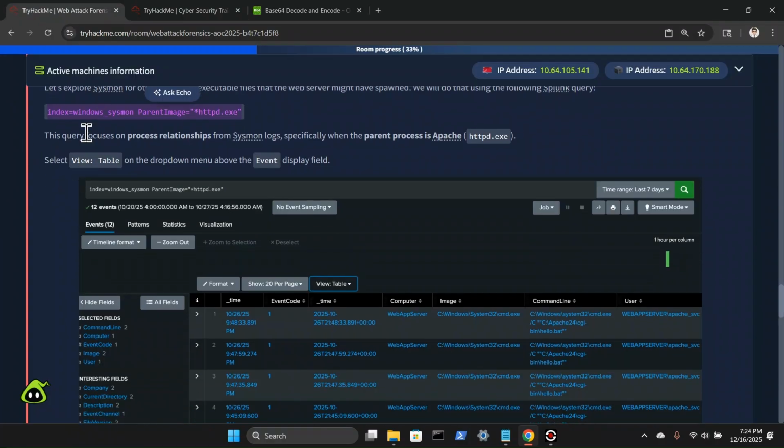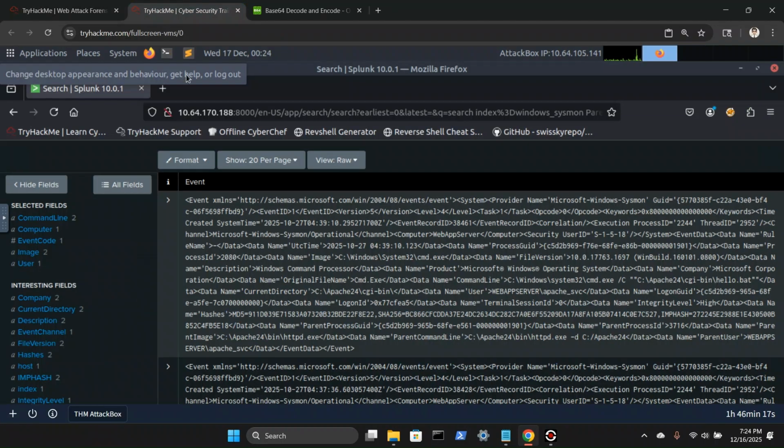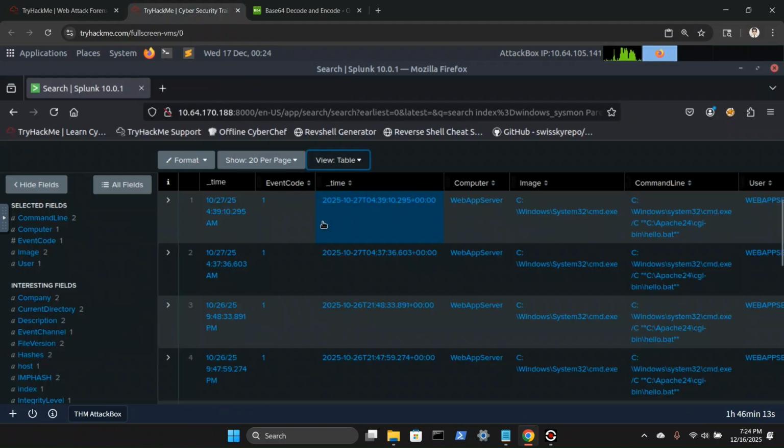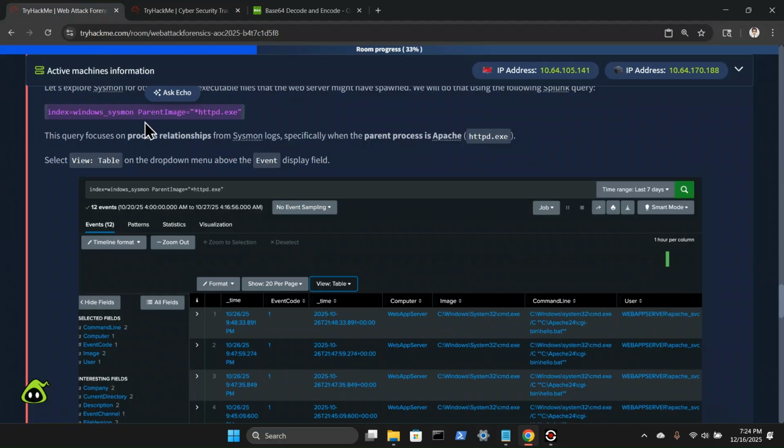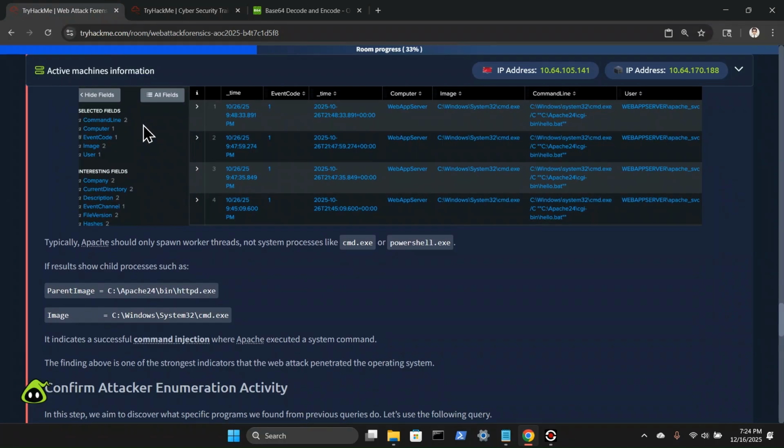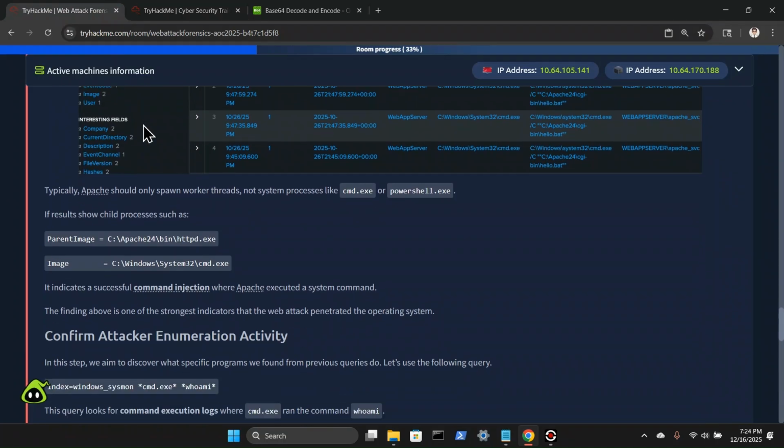And it says the query focuses on process relationships from Sysmon logs, specifically when the parent process is Apache httpd.exe, and we want to change this to the table view. Let's go here. Oh, much better. Typically, Apache should only spawn worker threads, not system processes like cmd.exe or PowerShell.exe.